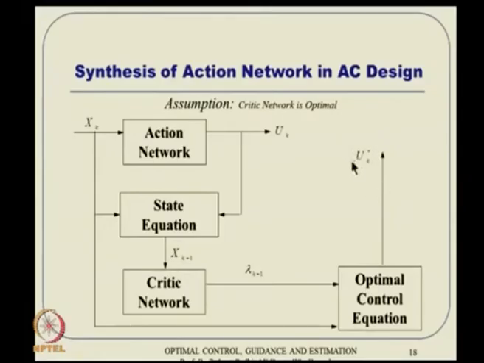Now remember, out of these three conditions, state, co-state and optimal control, we have actually used the state equation and the optimal control equation while training the X1 network. So, this is the actual uk, whereas this u star k is the desired uk. Now, if these two are very close to each other, essentially if you take the difference and then the norm, it should be a small number. If they are close to each other, then you stop. That means the X1 network is trained already. If not, you keep training.